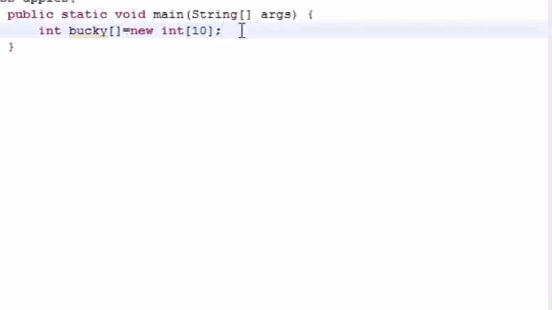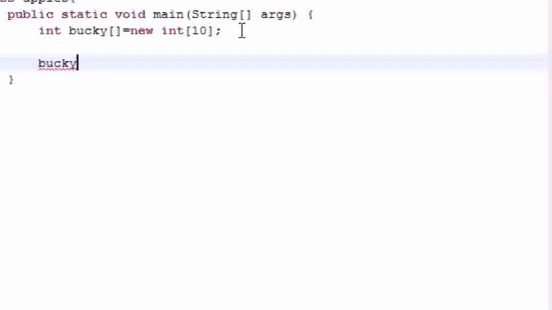And if you don't know exactly what's going on, I'll show you right now. So now we created an array and it's named bucky, and I told you guys that you can store 10 values in this single array named bucky, and you're saying, alright, how do I do that? Well, since we created an array named bucky, we have something called indexes for that array, and each index allows us to store a separate value. And those indexes begin with 0 and go all the way to 9.